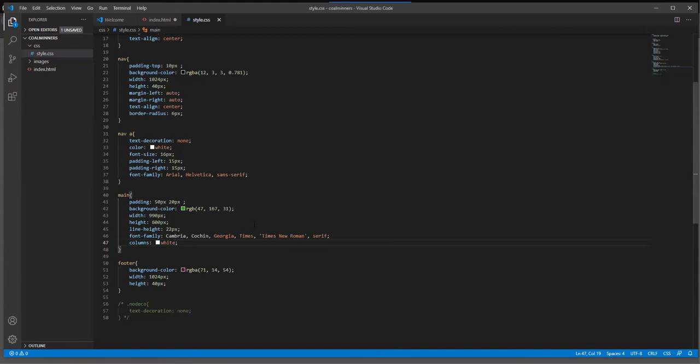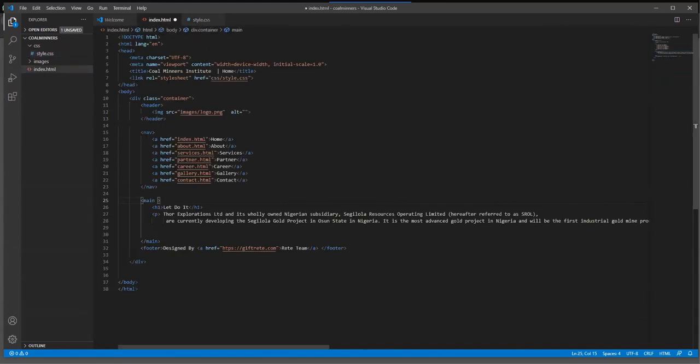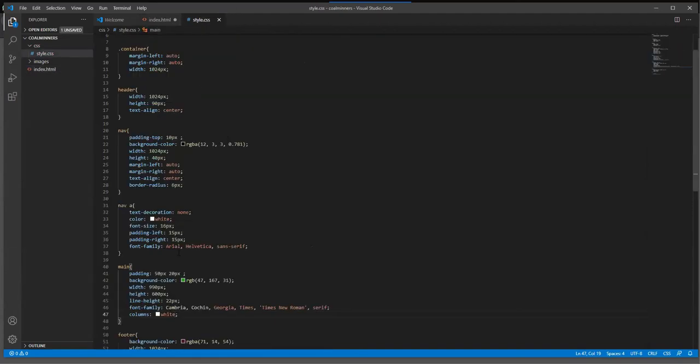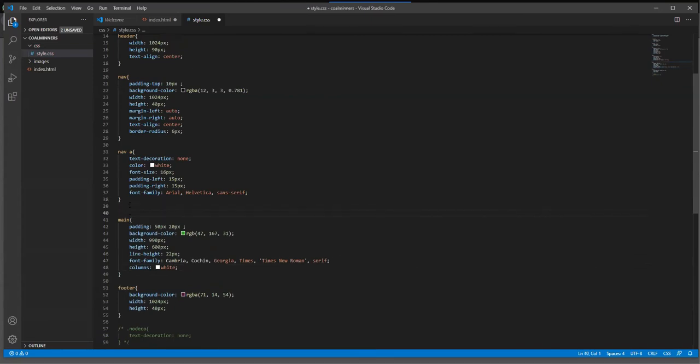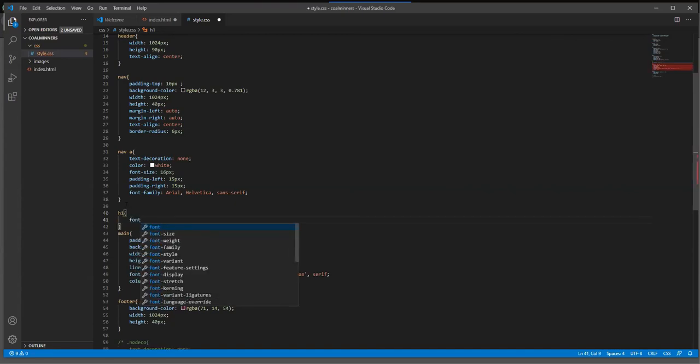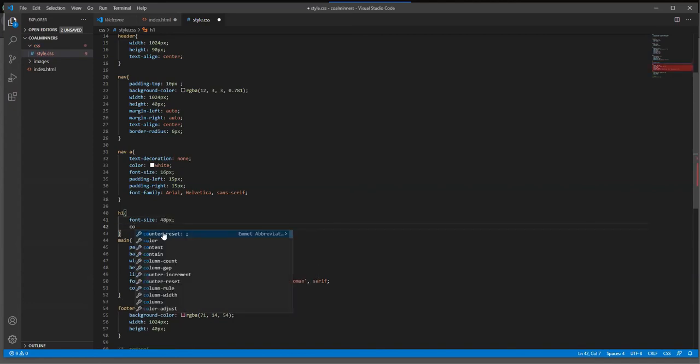Then the H1. We need to increase the size of the H1 so that we have a bigger font. So H1 font size, say 48 px. Color white.